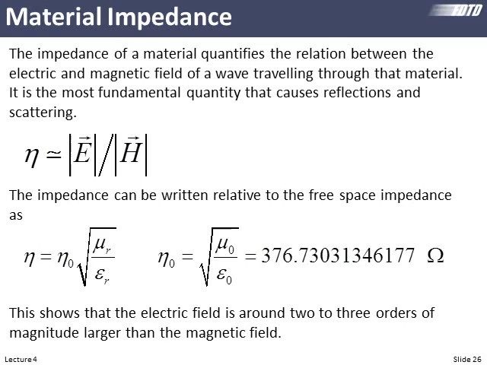So how do we calculate the impedance? It's really the ratio of the permeability over permittivity. And so if we use the relative permeability and relative permittivity, we'll take the square root of those and we multiply by the impedance of free space, which is about 377 ohms. So impedance is really just a balance between the electric and the magnetic fields in terms of amplitude and phase. And we'll use the material impedance when we start talking about sources. If we want to inject a plane wave, we need to figure out what the E field and the H field is, and we need to be consistent with the physics, so we have to calculate impedance to get that right.